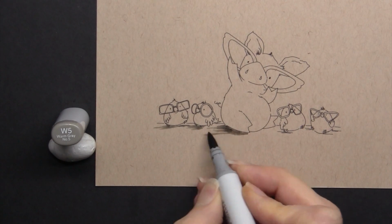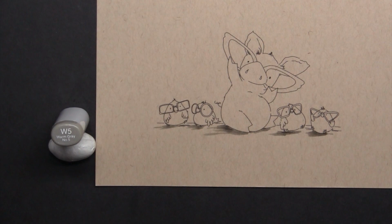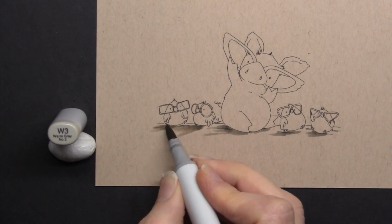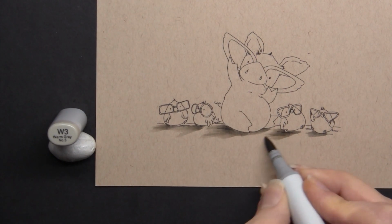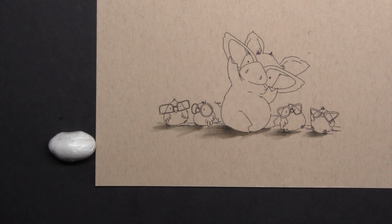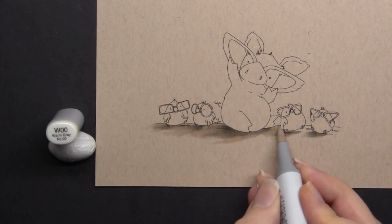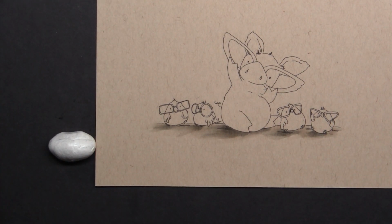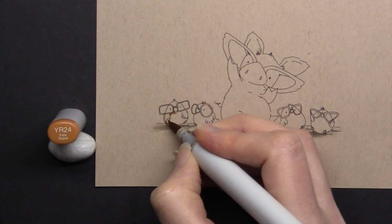Today I thought I'd do a little voiceover for this video. I decided to play with my Copic markers and Kraft paper rather than colouring on my usual white paper. This isn't actually strictly Kraft, this is Strathmore toned tan paper, which worked fairly well actually. I was quite surprised that it worked so well with the markers. I thought it might be a little bit thin, but it stood up quite nicely with the alcohol ink.